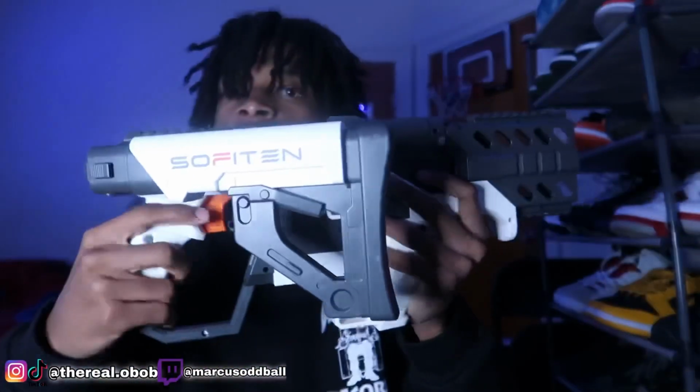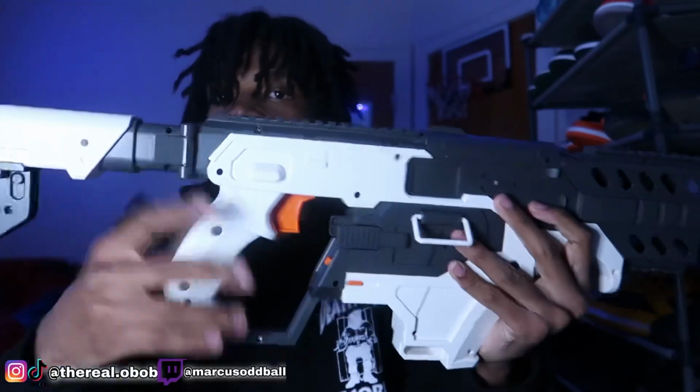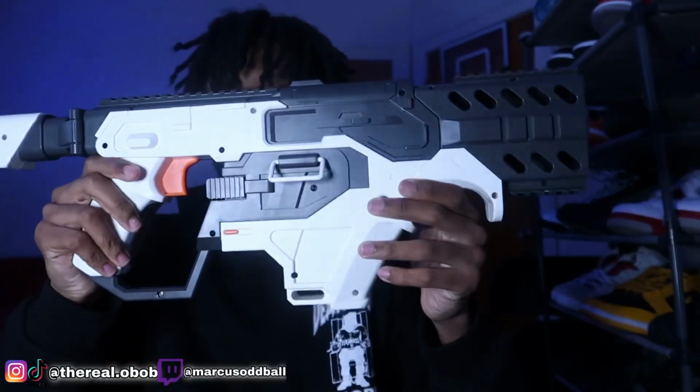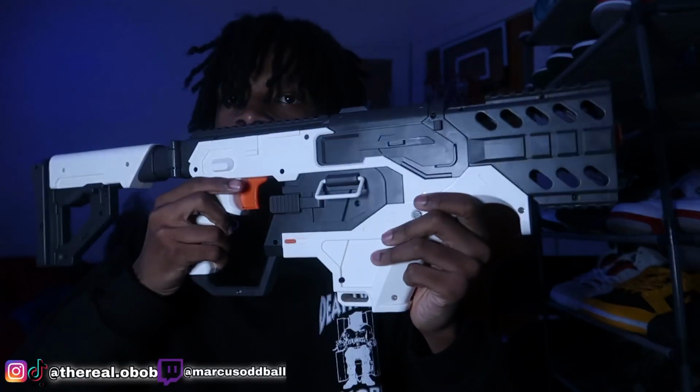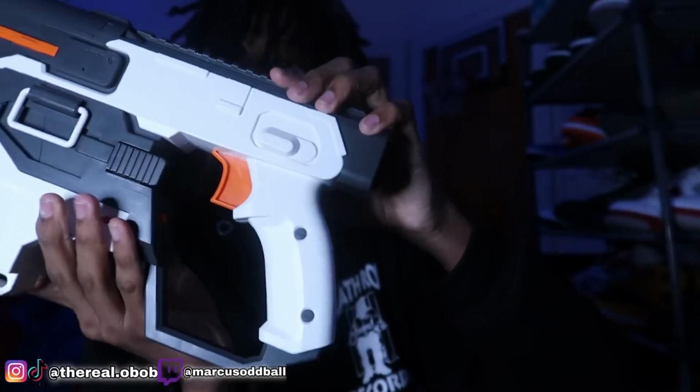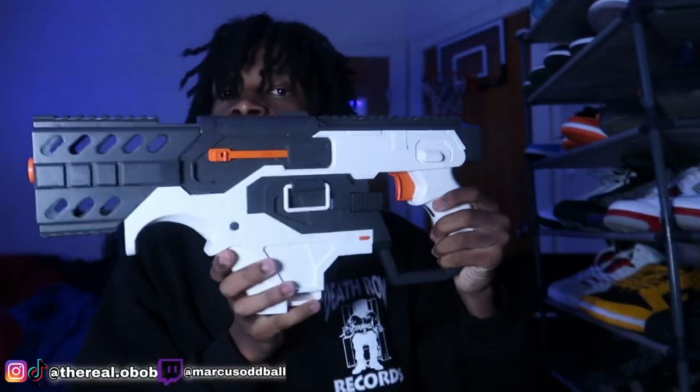Okay, y'all, this gun got so many attachments, but we finna get into some of them. But let me show y'all the gun right quick. We got the stock in the back. You can fold the stock back and stuff. But here go the gun. This is just the gun regular right now, as y'all can see. Y'all see this, man. You can fold this stock back. Let me show y'all. It's a button right here on the side. Just pull that back. You can fold the stock back. Put it to the side. Let me know which one y'all think better.